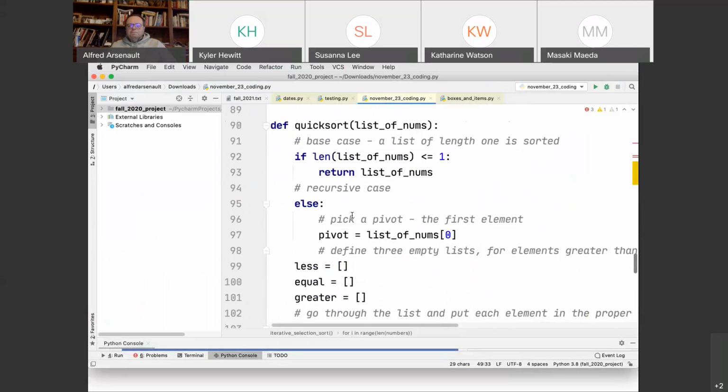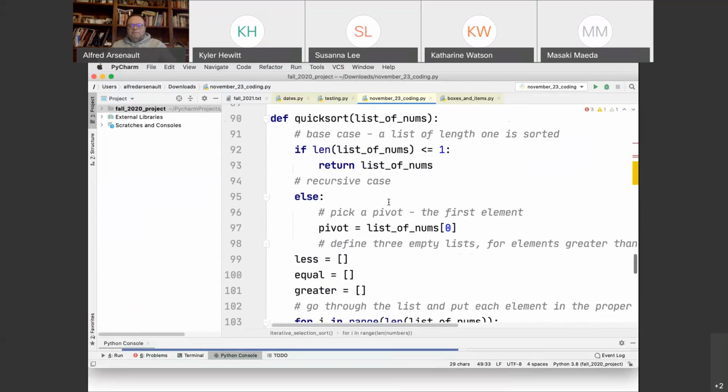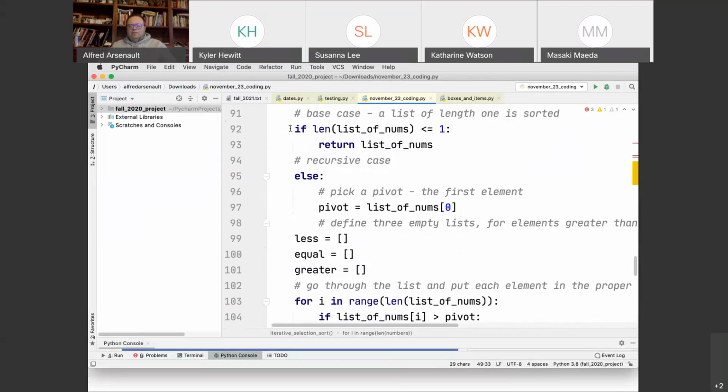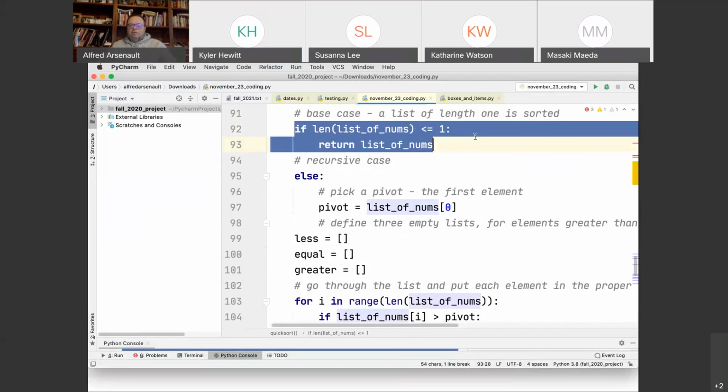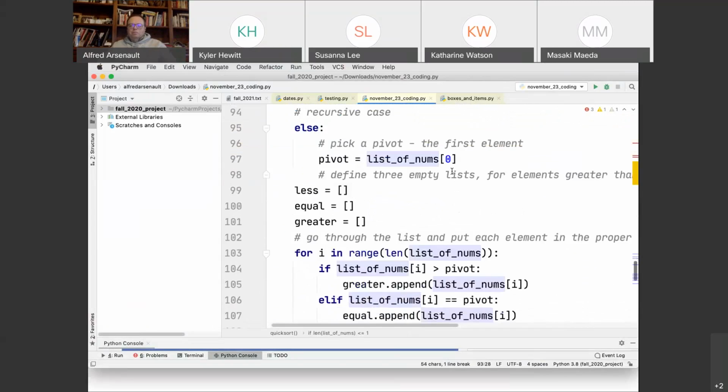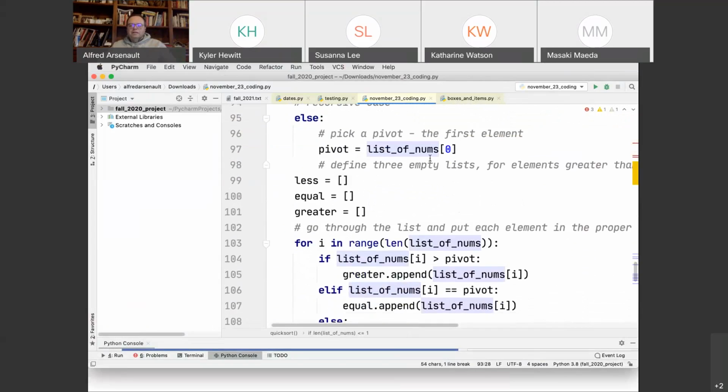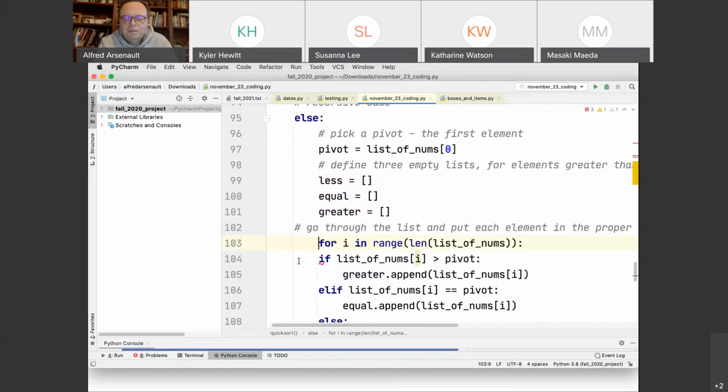So I'm going to instrument this a little bit. I'm going to put some print statements in it. Again, this is my base case. A list of length 1 is automatically sorted. If this is more than 1, I'm going to start by this. This needs to be indented. This needs to be indented. This needs to be indented. This needs to be indented.